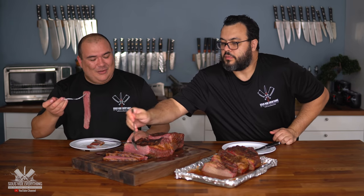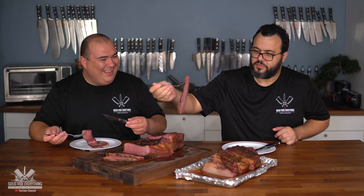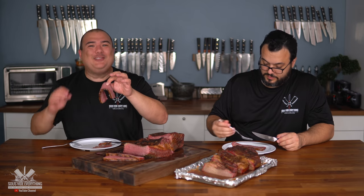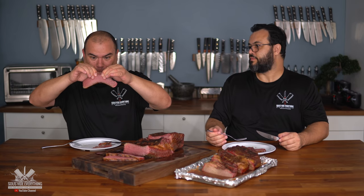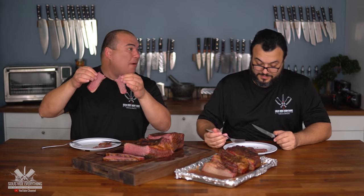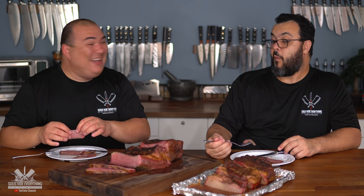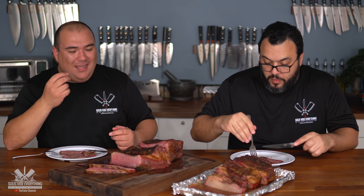Are you ready for this one? I'm scared — it looks red. Medium rare brisket. It feels very different — very weird. It's tender, but it's not breaking apart like the other one. It took a little tug to pull apart. It smells amazing — smoky and at the same time like a steak. It actually smells more smoky than the traditional one. I think what happened is that when you put it in the bag it concentrated that smoke. Medium rare brisket — cheers everybody.